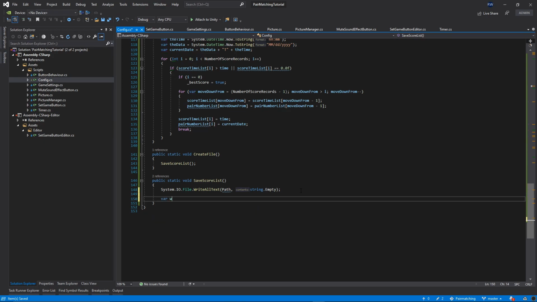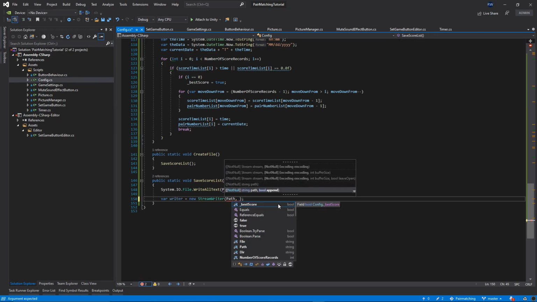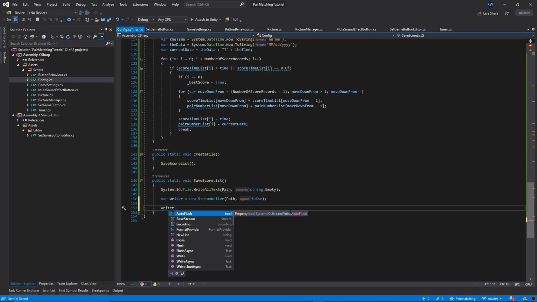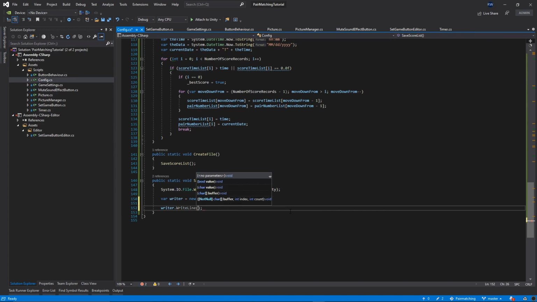So var writer will be equal to new StreamWriter, at path, and let's pass false because we don't want to append the text. And then let's do writer.WriteLine, and we want to write the open brace 10 pairs.